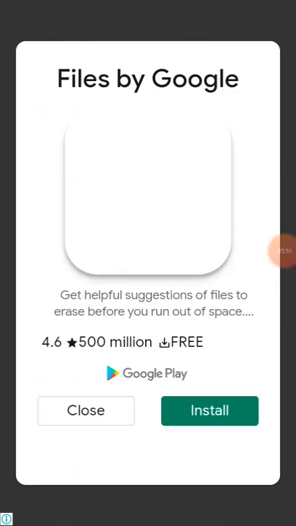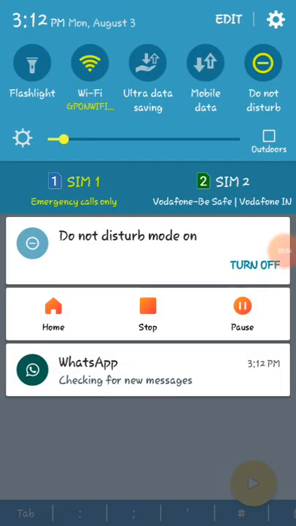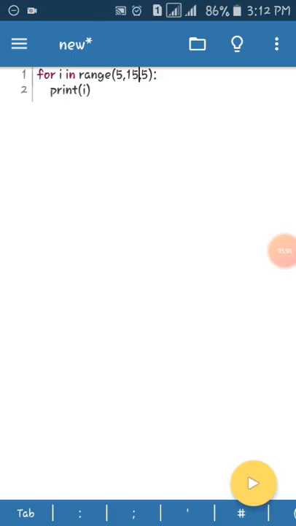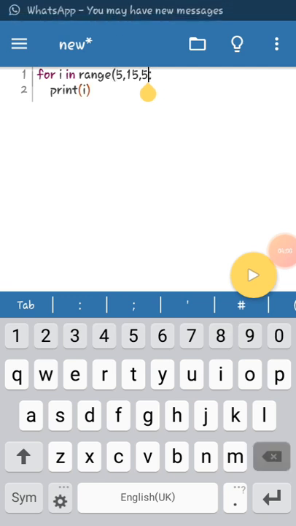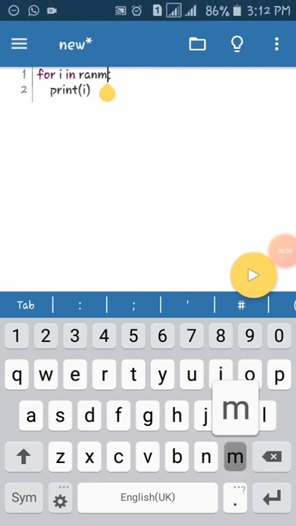Now I will show you how to give a sequence. Here I can give a sequence, meaning I can give a string, a list, a tuple, so many things are there in Python. So I will give a string. You can give a string like this, or store a string in a variable and give that variable here.